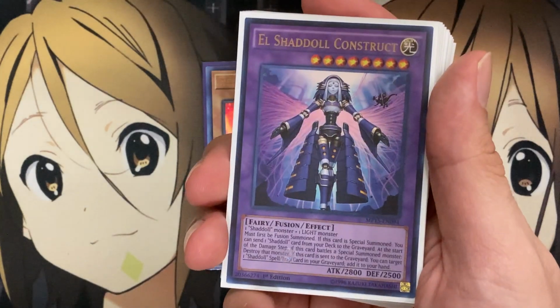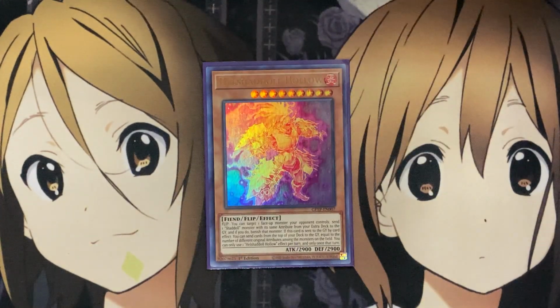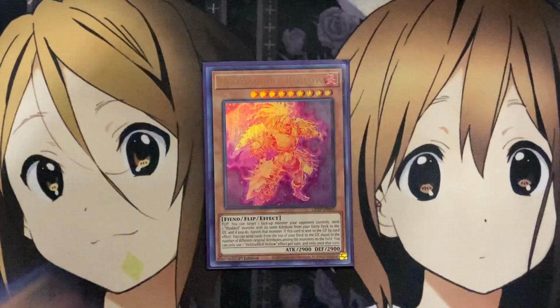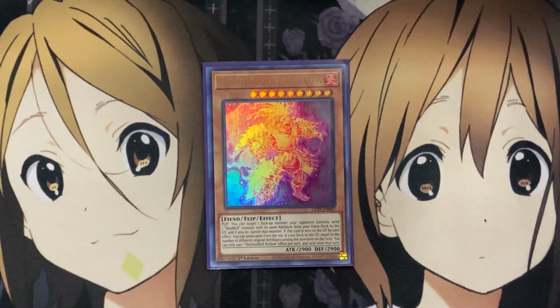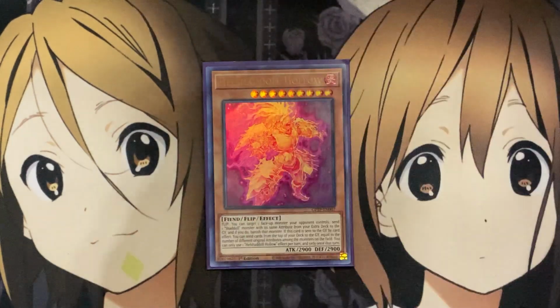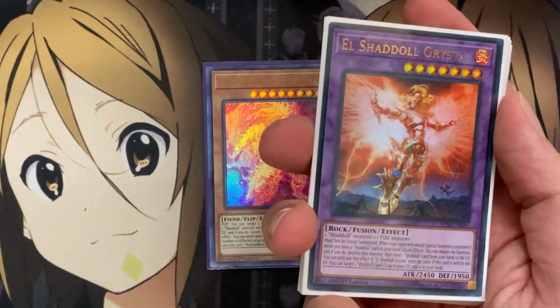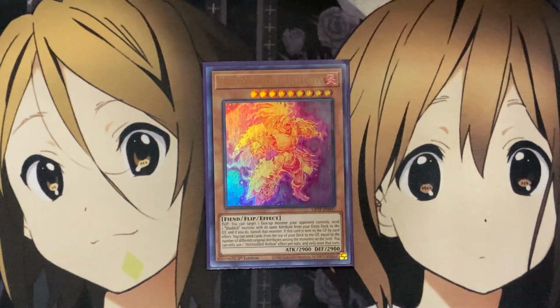Most Shaddolls specify if it's sent to the graveyard, you can target a Shaddoll spell or trap in your graveyard. So not only will Shaddoll Hollow trigger this recycle, I really feel 1 is all you need, because once again, with the lower numbers, we have plenty of options with our spells in the deck to basically search out different options for what Shaddolls we fusion summon into. And Shaddoll Hollow is definitely needed for going into Shaddoll Grista for that play.